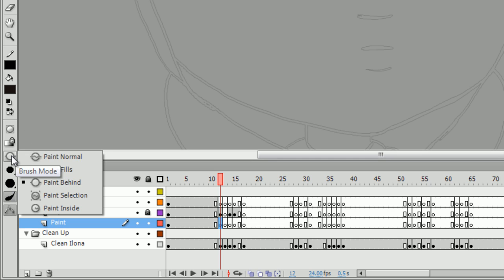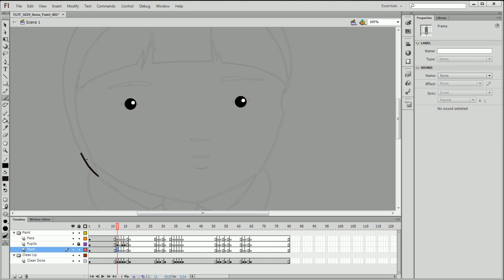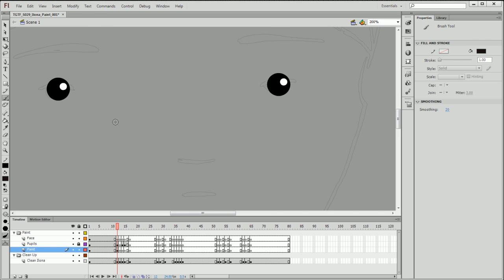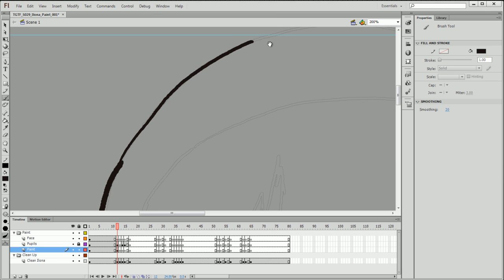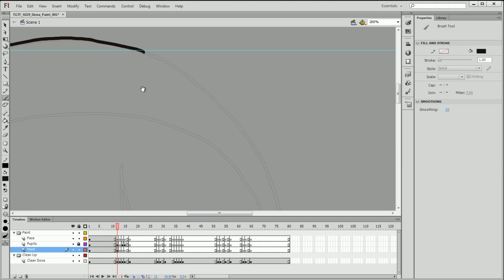And another thing we're going to use a lot are these different brush modes. So right now I can use paint normal, but we're going to be switching this quite a bit. Now I just start to use my stroke. Now, I'm using a Cintiq for this, but you can also use any other pressure-sensitive tablet, like an Intuos or a Bamboo tablet. Definitely Intuos and Cintiq are the more professional standards.